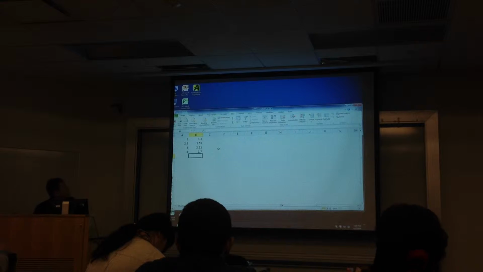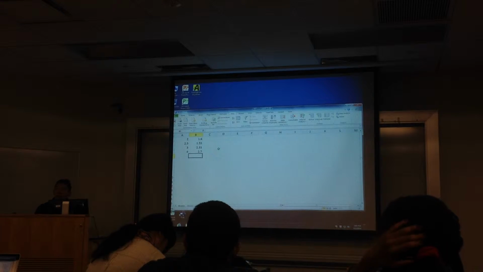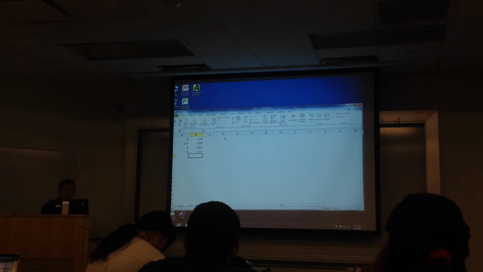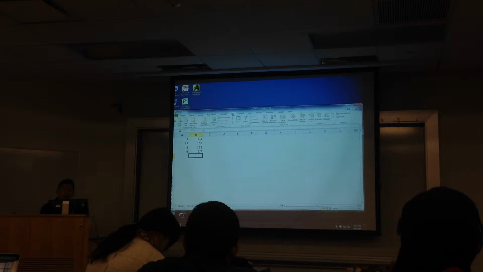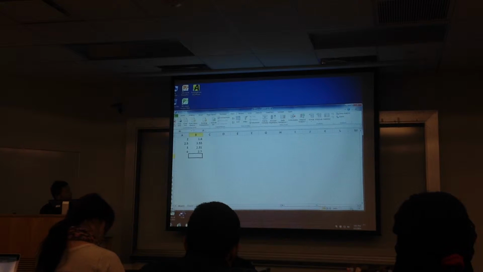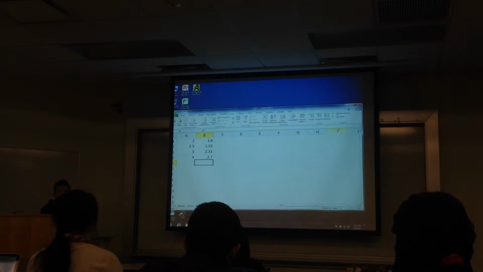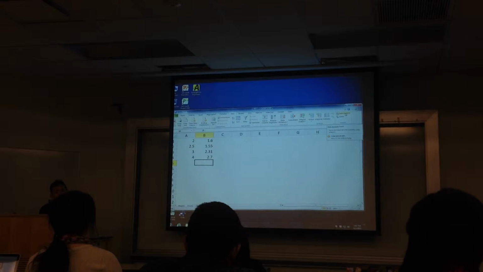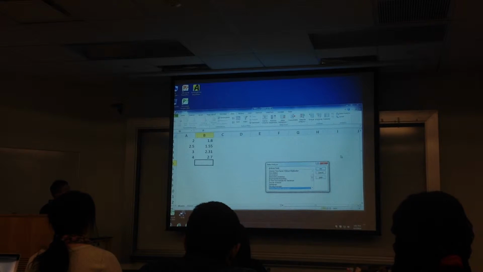So I'm good. I just entered all my numbers, the x and the y values. And following my recipe, I need to ask Excel to perform data analysis. So I click on Data, and next I click on something called Data Analysis. Still doesn't show up. I didn't expect that. Okay, I click on it and see what happens.